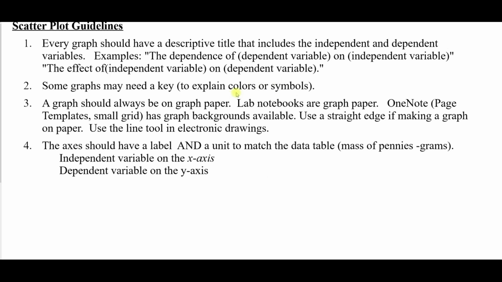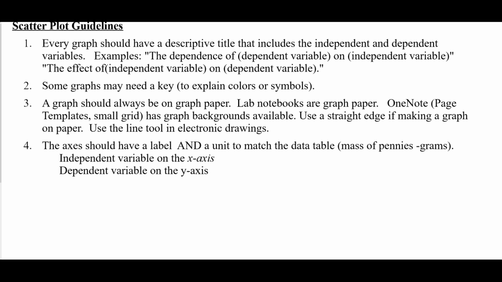Typically in our lab notebook, we won't use colors, but we will use symbols. Graphs should always be on graph paper. Luckily, our notebooks are graph paper. If we are using OneNote, there are graph backgrounds available. Make sure that you are using a straight edge. So if you're making the graph in your lab notebook, use a ruler or the edge of something else that's straight, and when you're making it in OneNote, you can use the line tool.